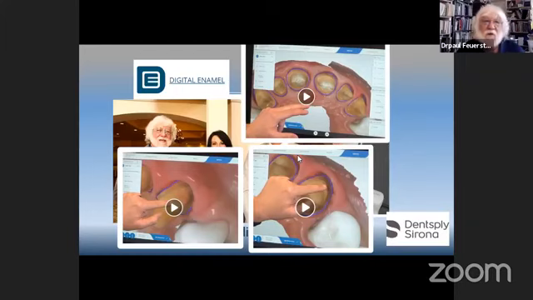So one of the beautiful things about the Prime Scan, and now the others also, is the depth of field that they can go through. This is something to watch when you're looking at a scanner. If you're looking for a new scanner, ask, how far down can you go into the sulcus? Can it do subgingival? Can it pick up margins? Can it pick up bevels? God forbid, bevels. What are those? The young students don't know anything about bevels anymore.